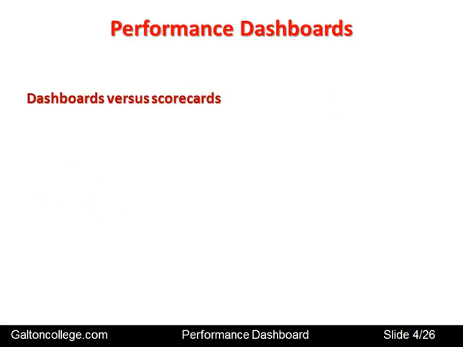So let's look at the differences between dashboards and scorecards. Well, first of all, we have performance dashboards, which we've just talked about. It looks at the performance of the organization in real time, sends back information from various parts of the factory or from the warehouse or from different centers. It sends it back in real time, and it's produced immediately on a screen so that the management can see exactly what's happening and how different parts of the organization are functioning at that moment in time.